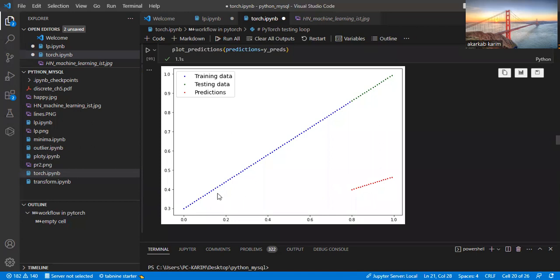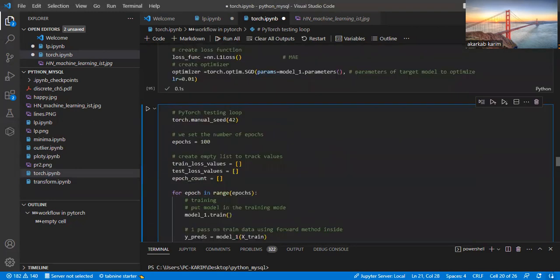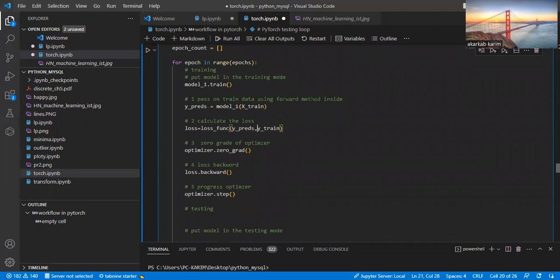When I send my data to my model, I need to calculate the difference between the green one and the red one, and the goal is to minimize this distance. So I calculated the loss here for y_pred and y_train.